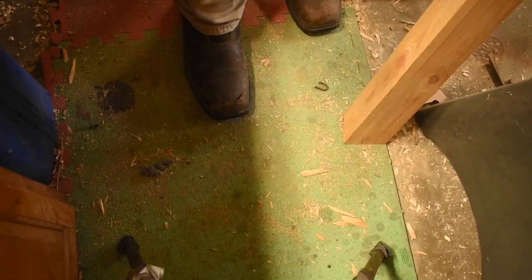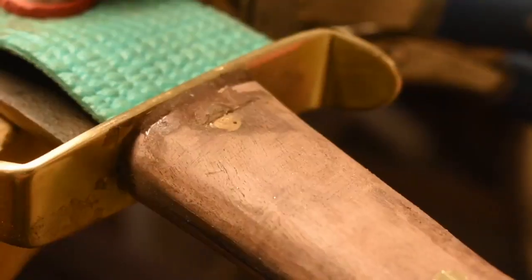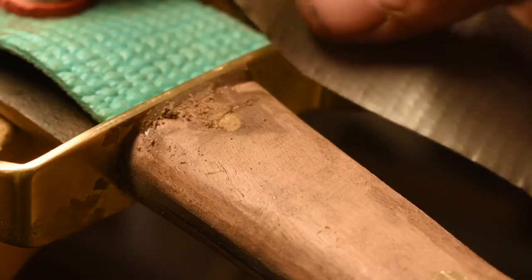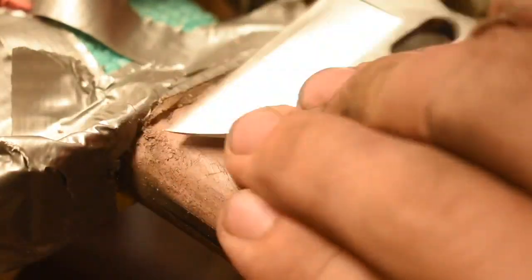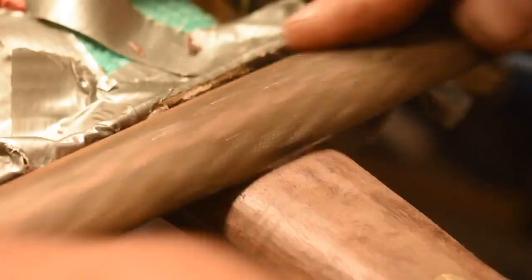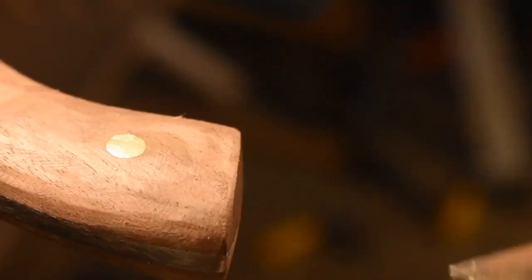Look at this. This is the space I had to work in. Scroll saw's way too close. See if we can't get rid of that. Little bit of precaution. I already scratched that, so let's put that there too. Okay. Knife. Cutting, not going backwards. It's more rubbing it off.